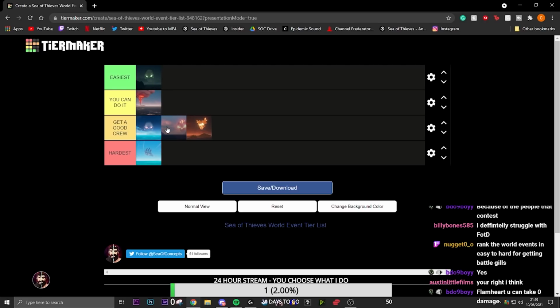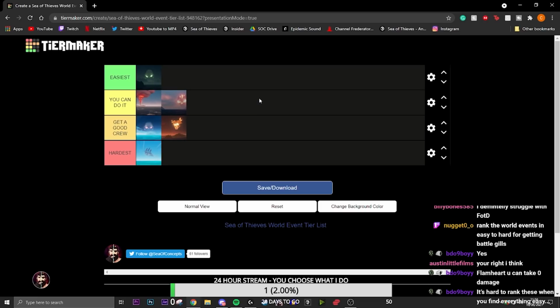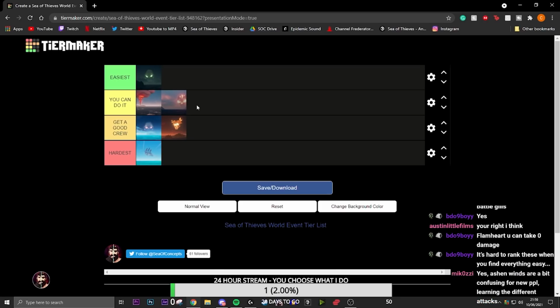Fort of Fortune, get a good crew. Grindy, not necessarily difficult. Maybe it's You Can Do It. It's hard to rank these when you find everything easy, agreed. Flameheart, for a newer player. Tempted to throw it in You Can Do It, but I know a lot of players sink during it.